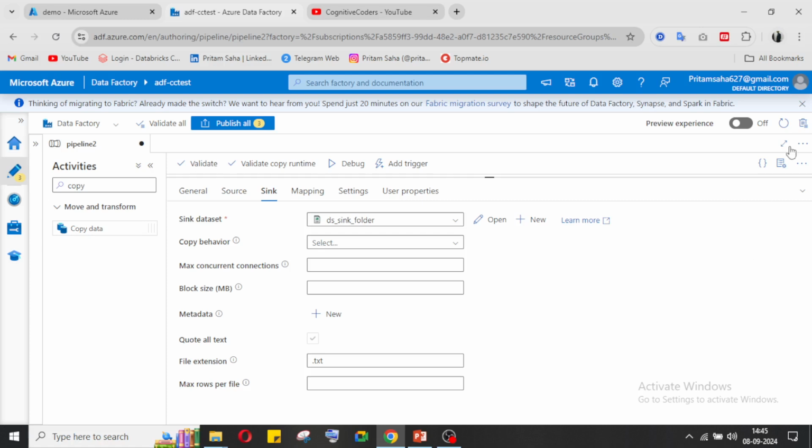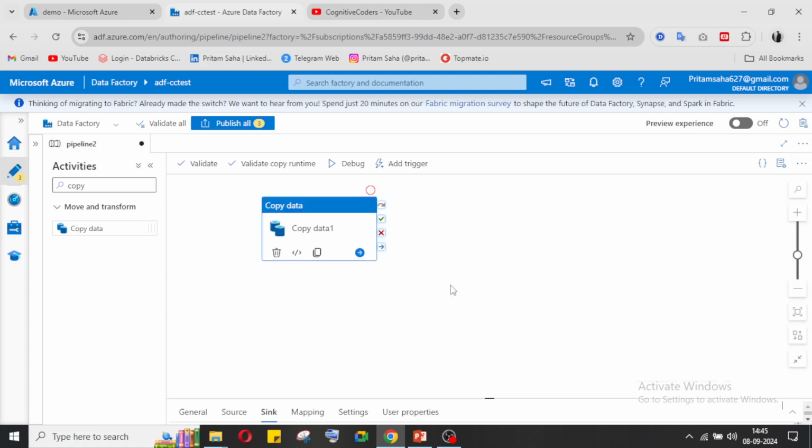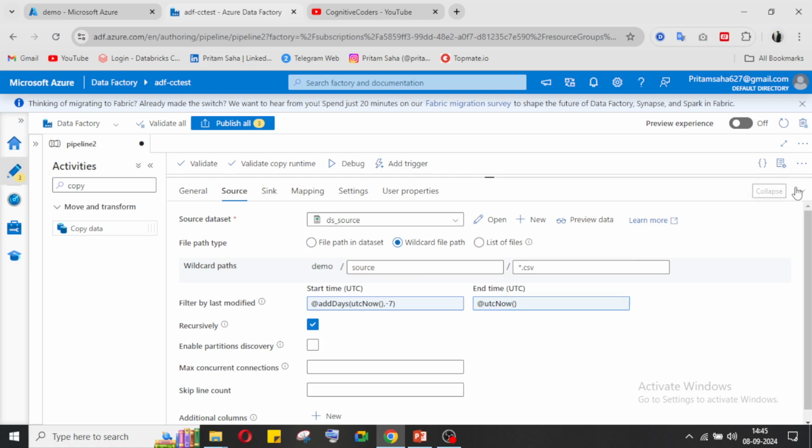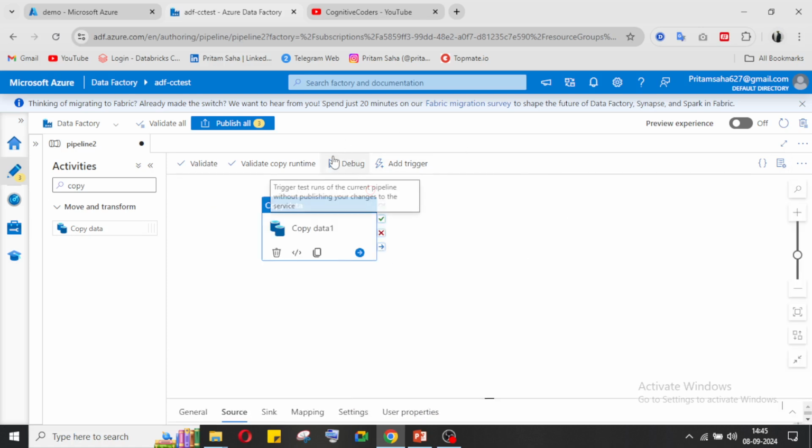Let's see by running this. Anything else we need to consider? No, there is nothing to check. So saying sync path, it is given. All the things have been given. Let's debug it.